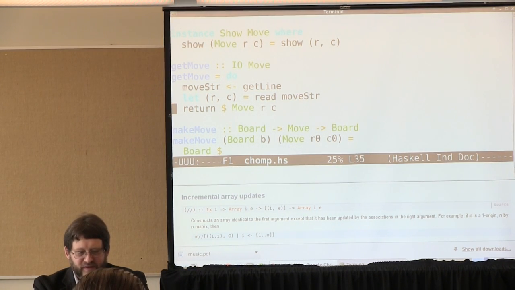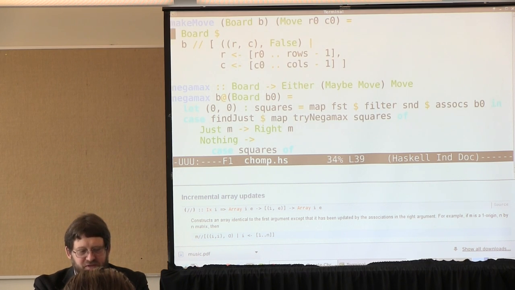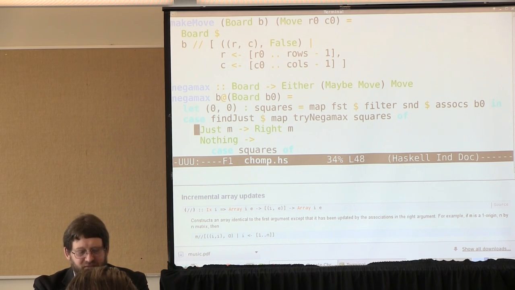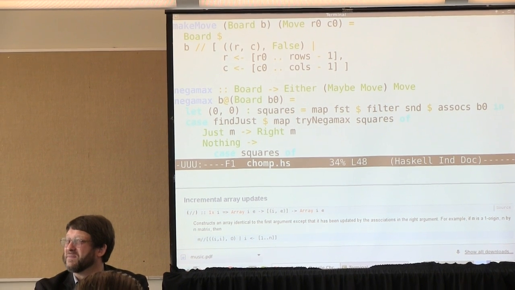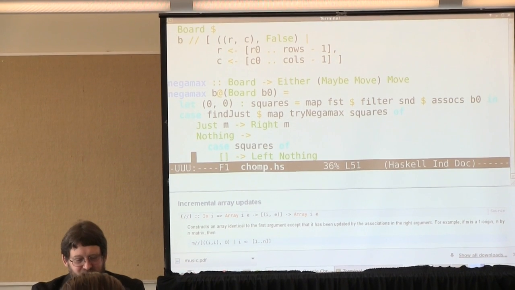Here's how you get a move, and this is probably the trickiest line for people who are learning Haskell: you have to trap it in the IO monad and then use do, and then you use this getLine function which does IO, and the rest of it's just straight Haskell. It's boring. The make move function uses this little array update operator, which turns out to be just the right thing for our particular situation. And remember, I didn't start looking stuff up in advance. I just went and looked at the Haskell documentation for the array module, and it's all right in there, and you can figure it out pretty fast.